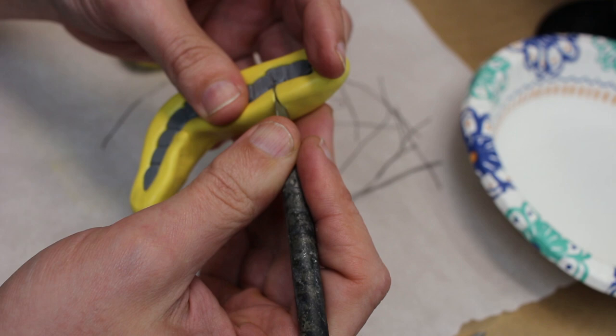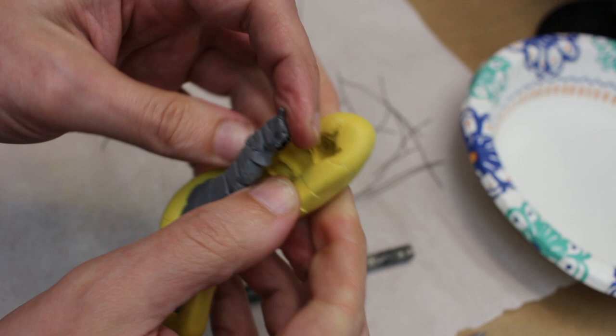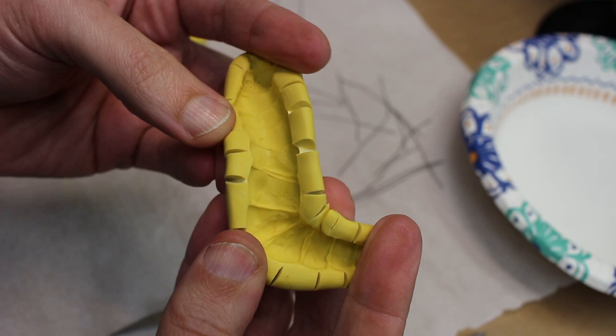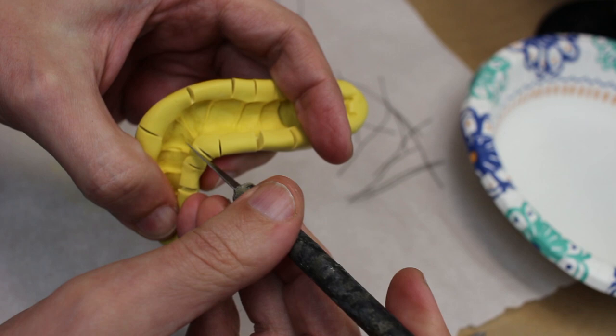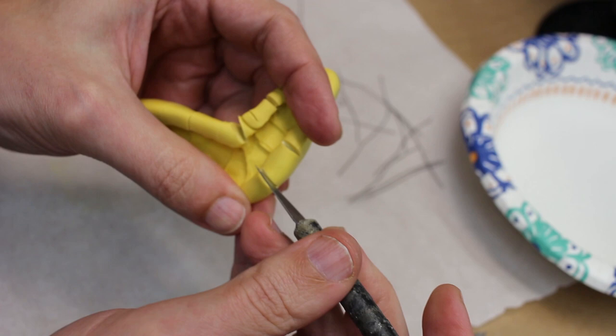And same thing for the centipede. Stick the wires in all these little creases, these little slices. I could actually slice them a little deeper. It's really not a problem. The deeper these slices, the further up into the body the leg is going to be.